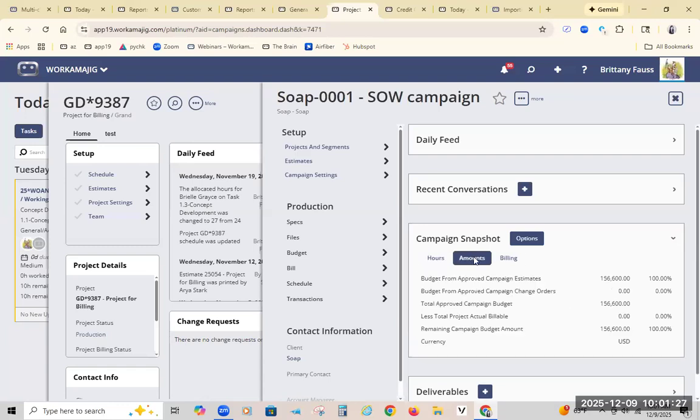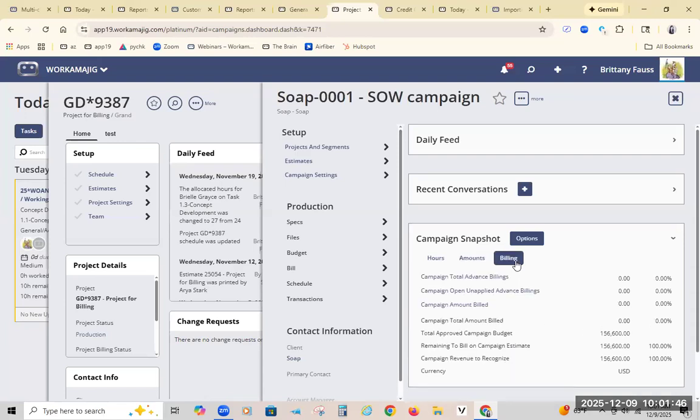The amounts would be things like your budgets from your campaign estimates, your change orders, your total approved budget altogether, your project actual billable, and then your remaining budget amount there. Obviously, I have not worked this campaign at all. And then what your billings are. Notice these are clickable. So if I did have something in here, I'd click down to drill down and see what those billings were.